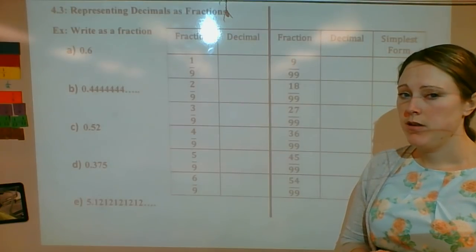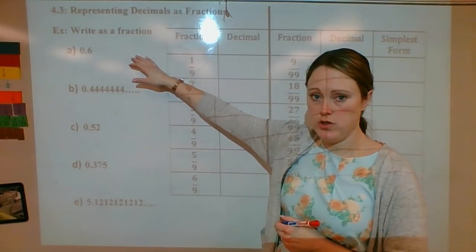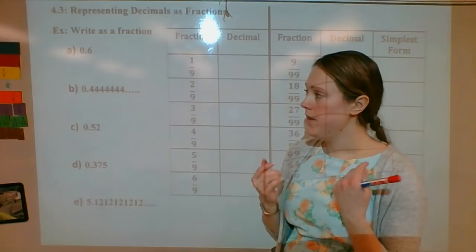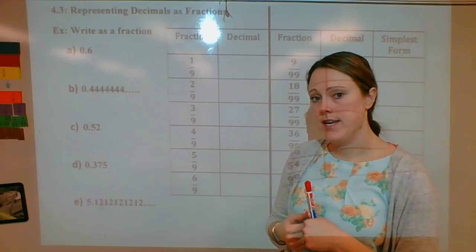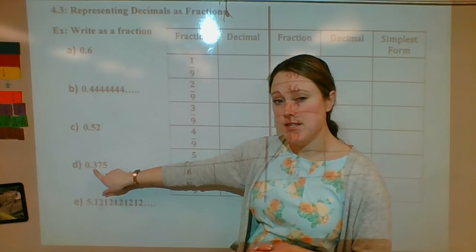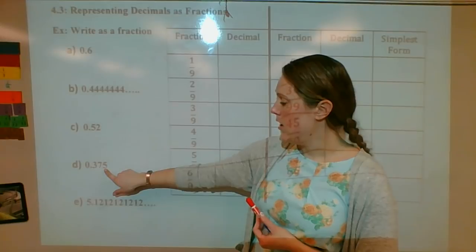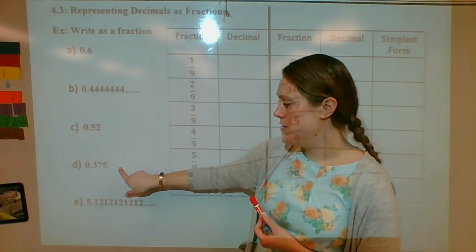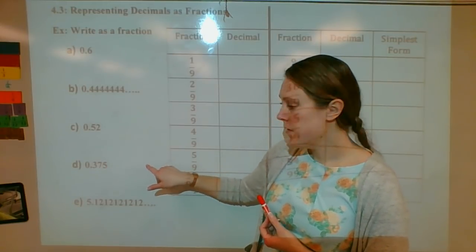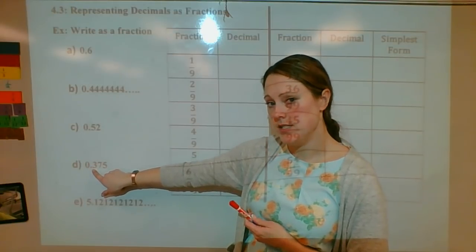So let's start with something that we hopefully know how to do already. If I'm given a decimal and I'm asked to change it into a fraction, the question I think to myself is, what place value does this end up in? If you look right behind the decimal, that first one is called the tenths place value, then the hundredths, the thousandths, then you would have the 10,000ths, the 100,000ths, and it keeps going from there. So the first one does not start at 1, just make sure it starts at your tenths place value.